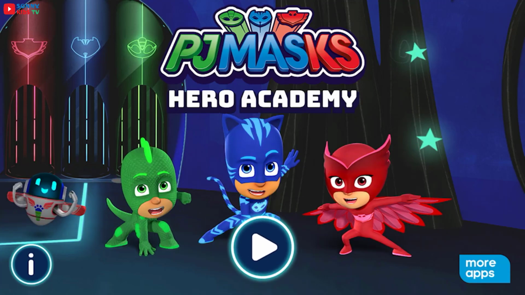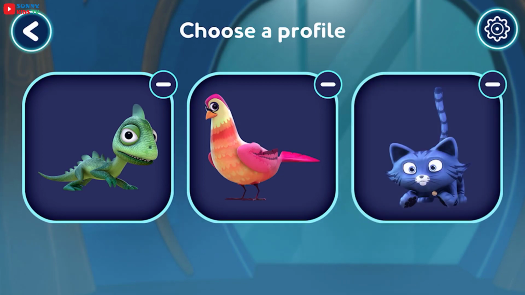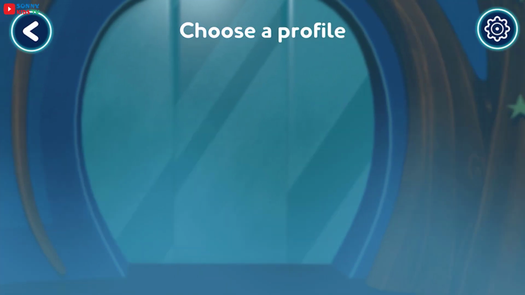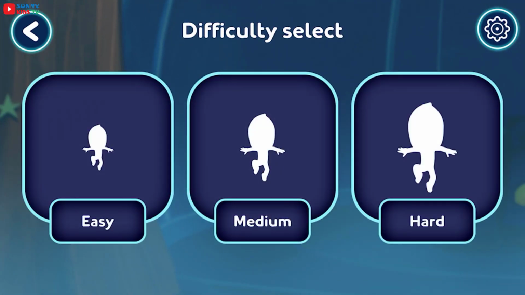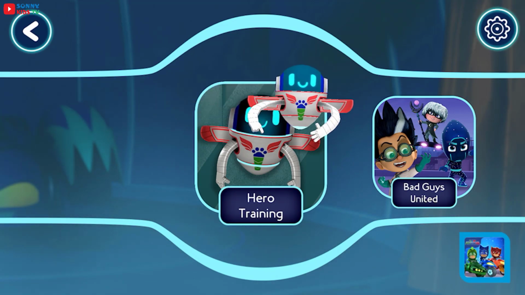PJ Masks. Welcome to the Hero Academy. Tap the play button to start. Who wants to play? Tap your picture or pick a new one. How hard should the game be? Medium. Let's pick an adventure to go on. Tap the adventure you want to go.